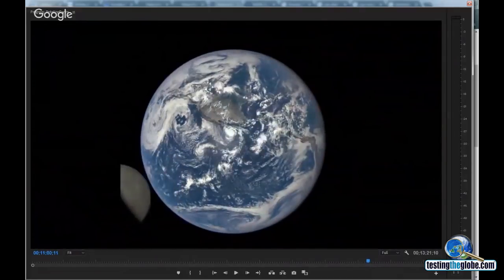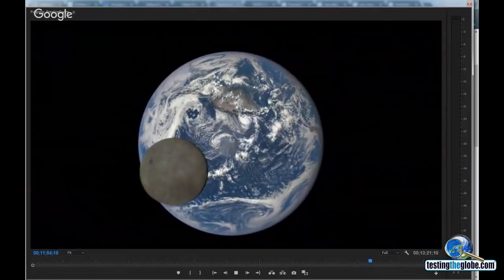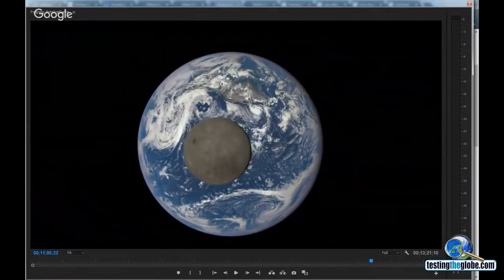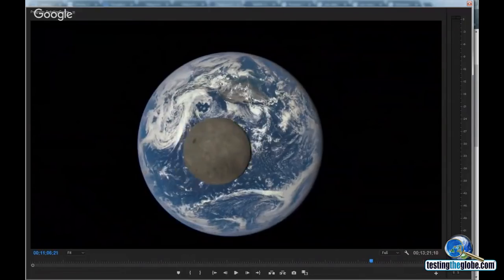But what you can see right here is the edge of the camera lens, I guess. So it's sort of like what I would imagine is the equivalent of looking through a toilet paper tube or something, as far as field of view goes. Again, there's no cloud movement. There's no perception of any clouds moving here. I don't see any movement in any clouds. They're just rotating with the Earth. I don't see clouds changing shape.